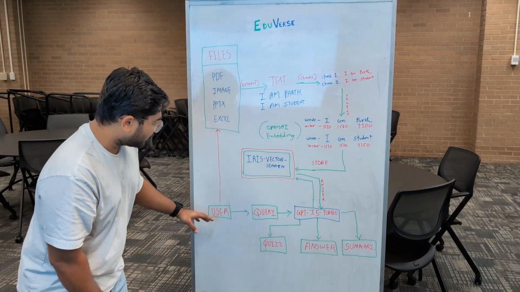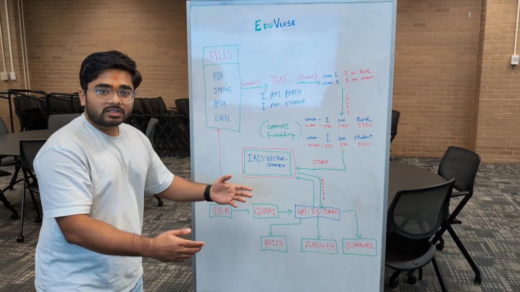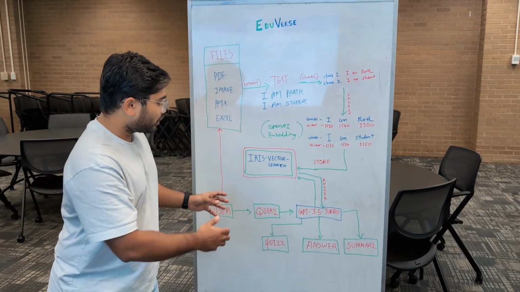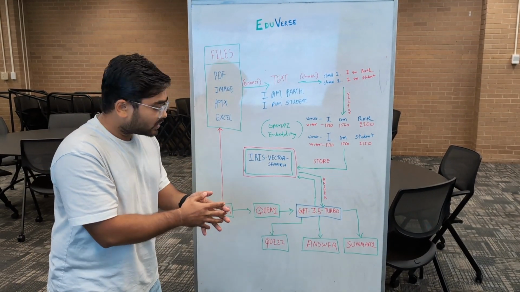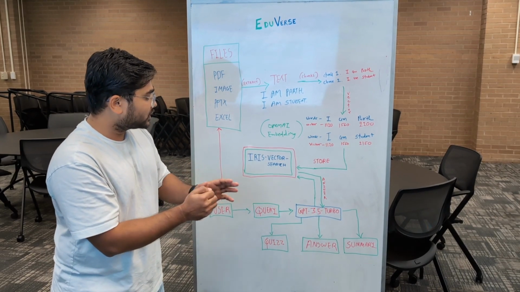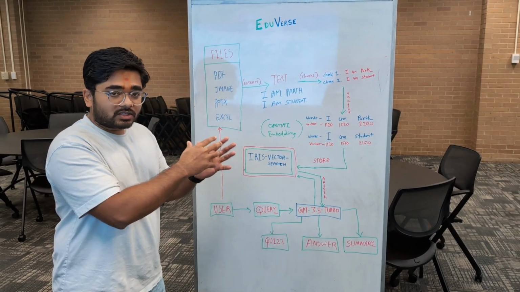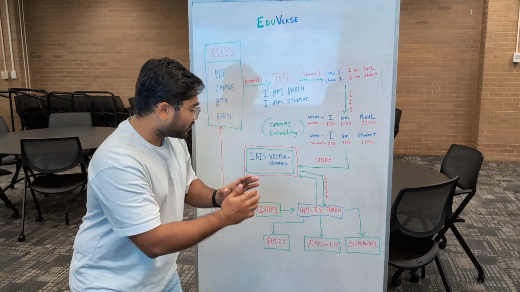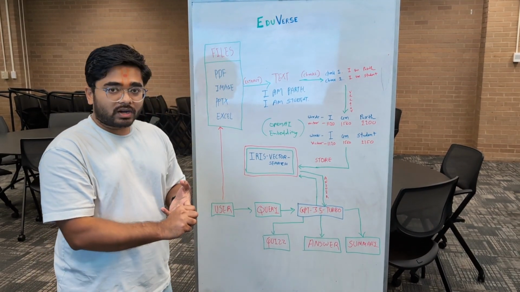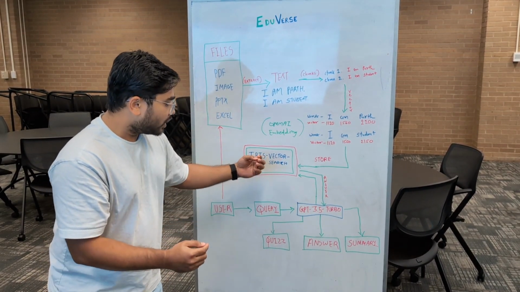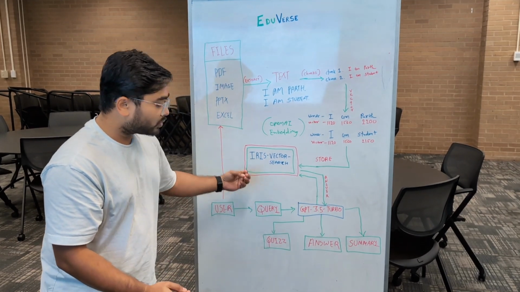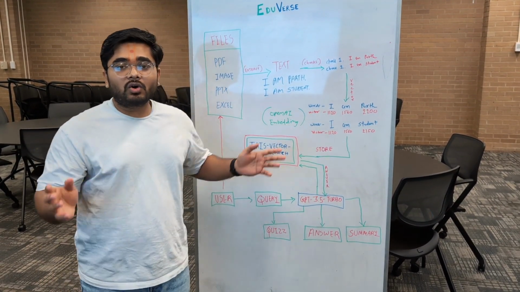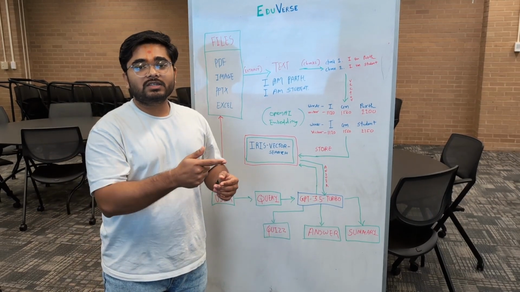Now the user will come and ask queries, questions, and we use GPT 3.5 Turbo to handle those questions. GPT 3.5 Turbo will search for the answer to the question in IRIS Vector Search, and it will get the answers. After that, it will give three kinds of answers. One is a summary, one is question answers, and one is quizzes. The quizzes will be used in the games, and that's the whole architecture. Now we will get to the screens of the laptop.